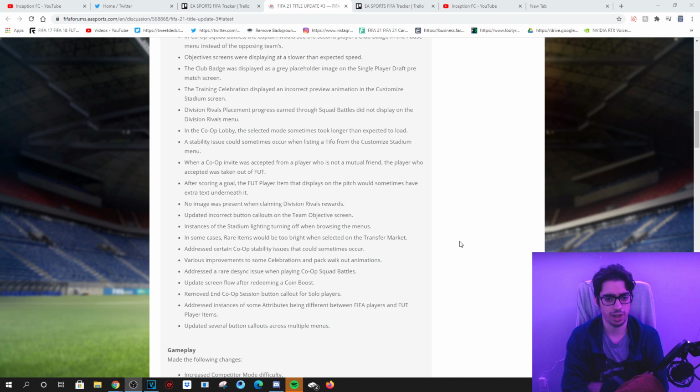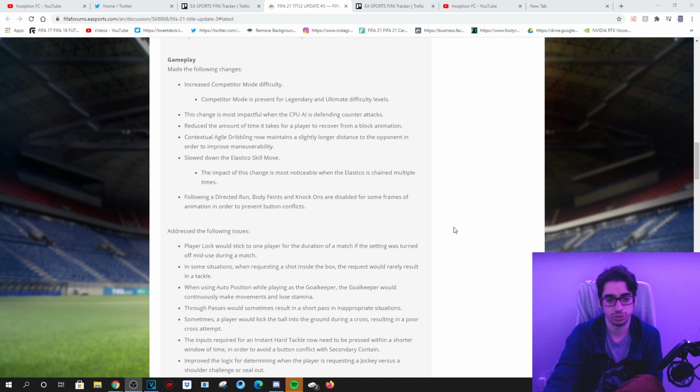Update screen flow after redeeming a coin boost. Removed end co-op session button callout for solo players. Addressed instances of some attributes being different between FIFA players and foot player items. Updated several button callouts across menus.